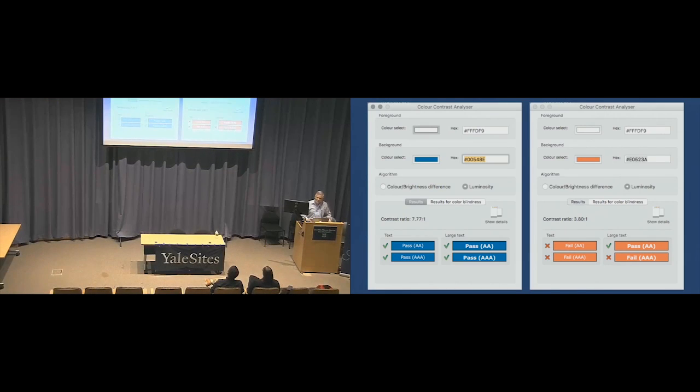This is a color contrast analyzer. The color on the left is a Yale Web Blue. And if you look towards the bottom, this is for accessibility standards. You can see that it passes at different sizes. AA and AAA, those are two different standards of accessibility, AAA being a little bit higher. It's usually for government sites, things like that. The color on the right was a color we actually used in the Yale nursing site, and you can see it failed at its small sizes. It passed at the largest size, so we were cognizant that we would only use that white on this red-orange background if it was at a larger size, so that it passed this accessibility test.